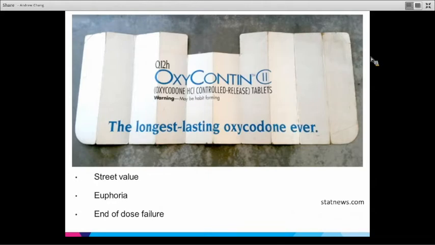In terms of why some patients really want this, there are some studies coming out recently. A long-acting medication should provide slow and steady pain relief over the course of about 12 hours. The way that OxyContin is formulated, it gives people a euphoric burst early on after taking it that makes some people feel high. And then a couple of studies coming out recently show that for many patients it actually has end-of-dose failure after about 8 hours. So it was formulated to wear off early so that people have to take more pills of it. Some of this is still rumor and hearsay, but I think there's enough mounting evidence that I really try to stay away from this.